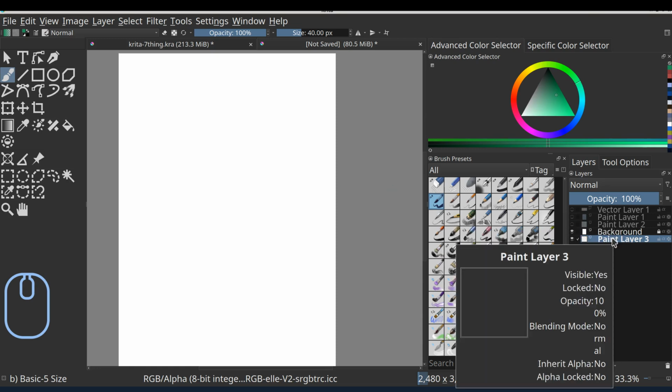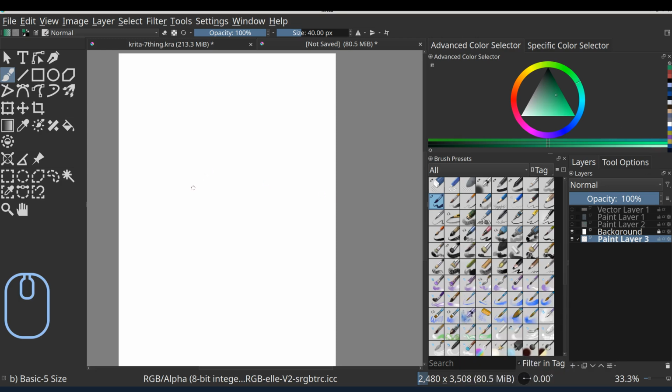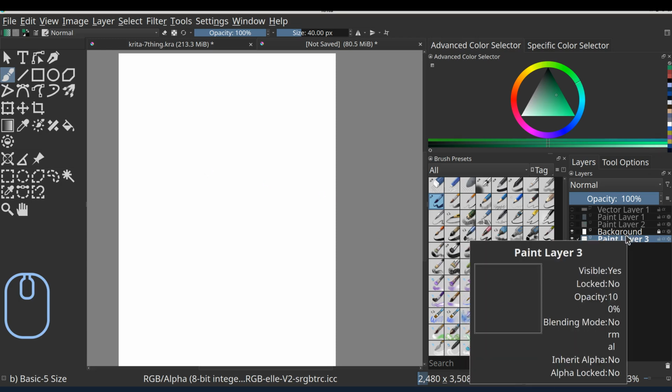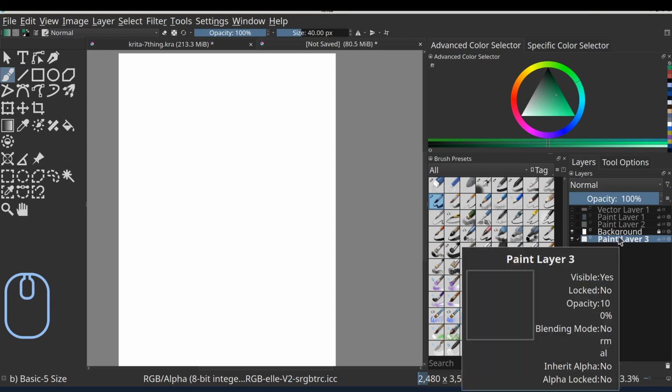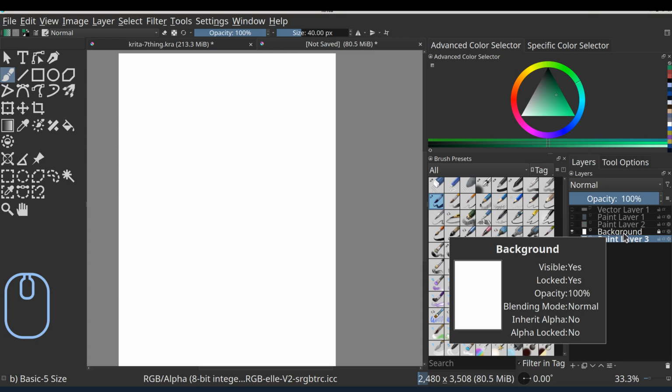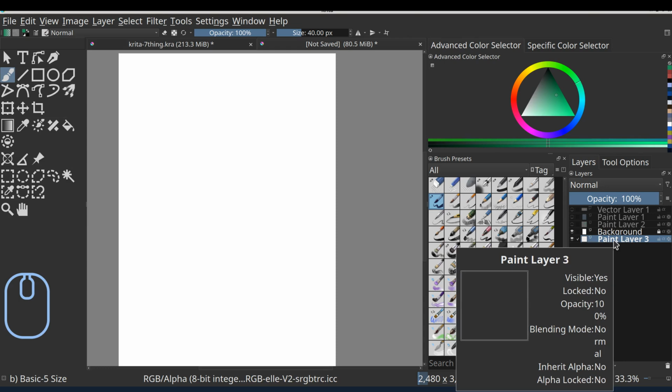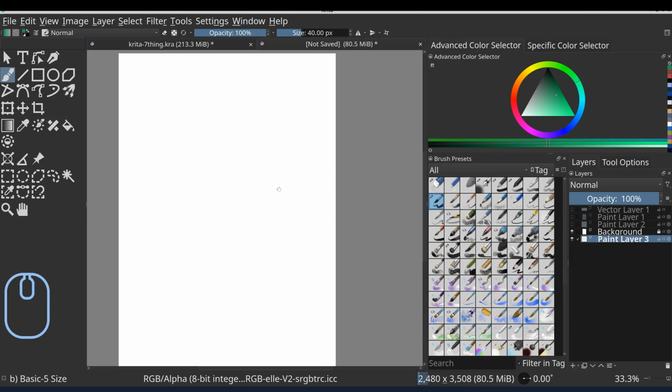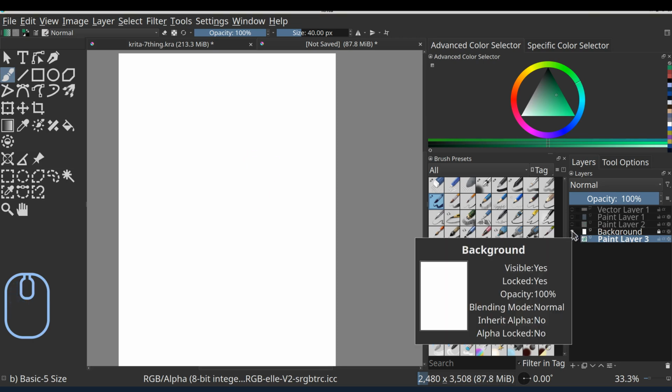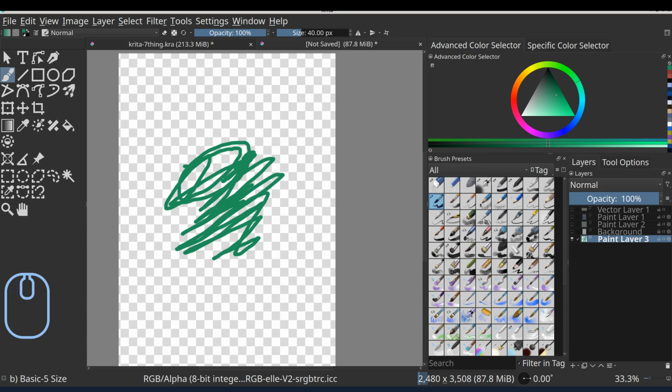So if I'm painting on this layer here, and it's underneath the background, if you can picture it in your mind, there's a layer underneath the background layer that's coated in white, you can imagine you can't see it. It's like painting underneath a piece of paper. You can't see through the paper on top of it. So if I start painting now, I can't see what I've done. And I think I'm not painting anything. But if I actually hide this or put the eye out, you'll see that there's the green there. And the checkerboard just means transparency.